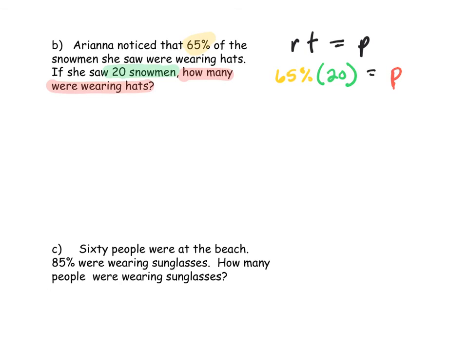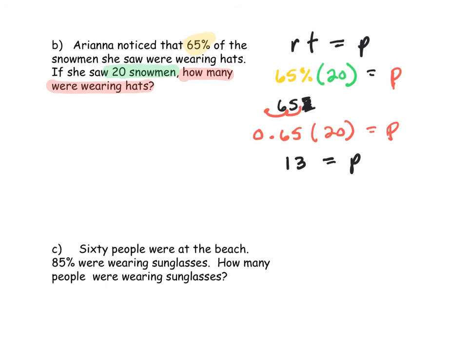So now we have to take our rate and turn it into a decimal. We're going to scoop the decimal 2 places to the left. If I said to the right last time, it's the left. And we are now going to multiply 0.65 or 65 hundredths times 20. So pause and please do that. And that answer should be 13.